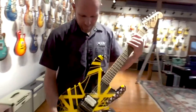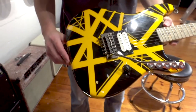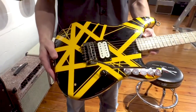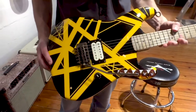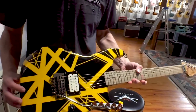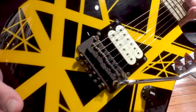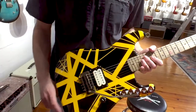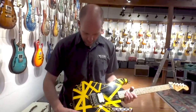So this is famous from the Van Halen 2 album. The famous one, not this one, is buried with Dimebag Darrell. This was a run they did last year for the 40-year anniversary of Van Halen 2. And this is the Bumblebee, which is my favorite one of his. And this is the prototype non-fine-tuner Floyd Rose with the locking nut, which at the time was the first super stable whammy bridge out there. Everyone thinks that Eddie doesn't use a tone knob. It's right there, just hidden.